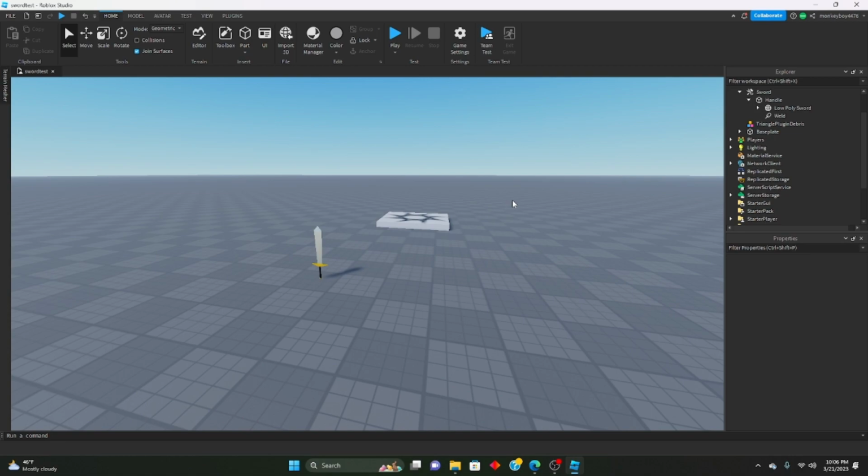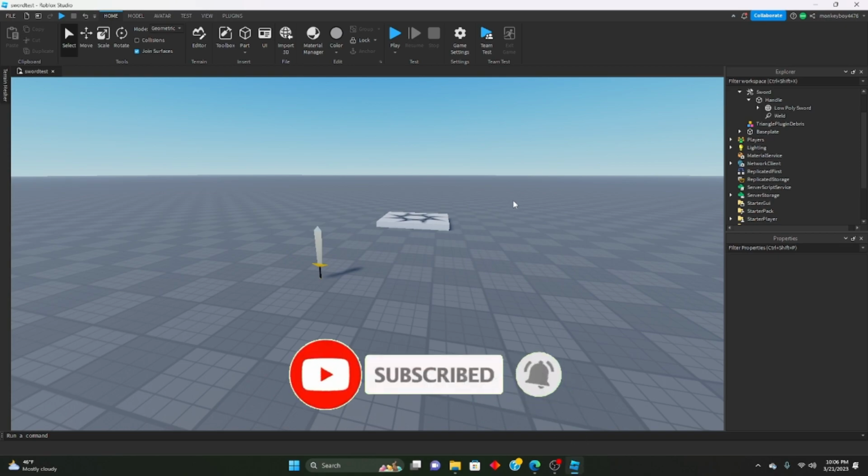Today, I'm going to be teaching you guys how to animate weapons in Roblox Studio, so stuff like swords in Roblox Bedwars. Especially they use animations for the swords, and pretty much every game that has a sword in it has animations. So today, I'm going to be teaching you guys how to animate weapons with Moon Animator inside Roblox Studio.